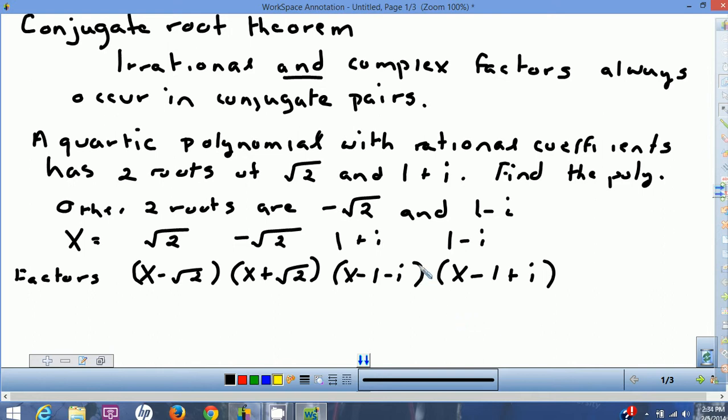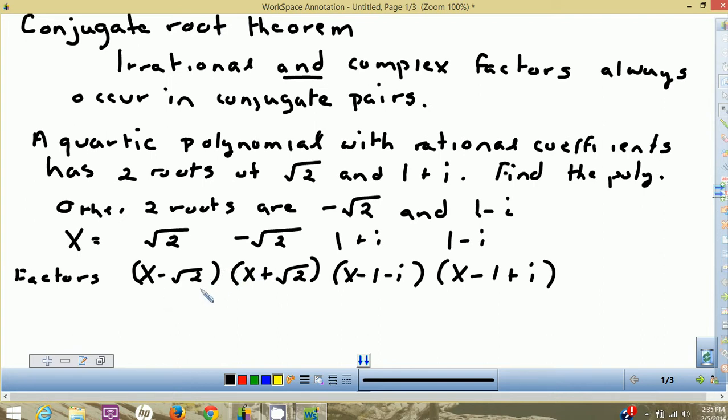But let me point out, if you're doing this kind of problem, the first thing you need to multiply when you start doing things like FOILing are those conjugate pairs, because they're going to simplify tremendously, and you're going to save a lot of work. If the first thing I did here was x plus the square root of 2 times x minus 1 minus i, I get this big long string of numbers that I'm going to have to multiply. But if I multiply x minus the square root of 2 times x plus the square root of 2, I get x squared minus 2, a nice simple factor.